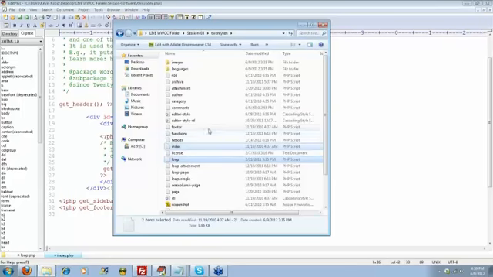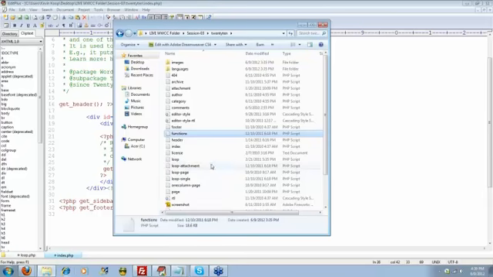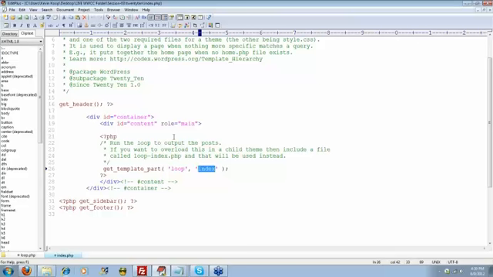And if we open up 2010, you'll find out that loop hyphen index isn't included. It's not included because they're basically saying, look, if you want to do this differently, if you're more advanced and you want to do different things with the loop, simply include a file called loop hyphen index, and that's where these two values are coming from, loop and index, and that will be used instead. In other words, the top level in terms of hierarchy loop file that this is looking for is loop index, and if it doesn't find it, it's going to look for basically just loop.